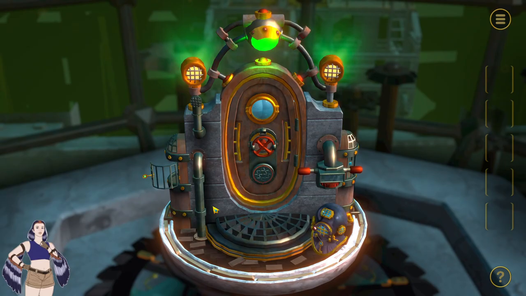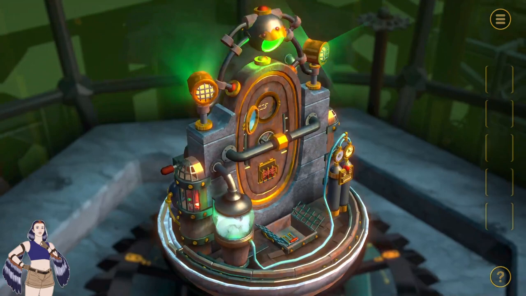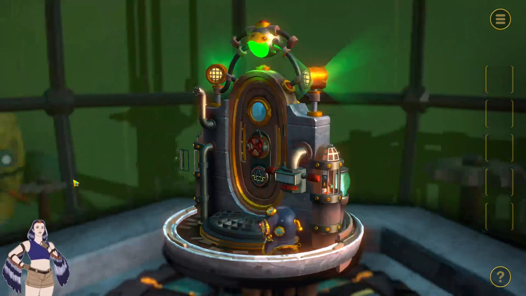Okay. What did we actually unlock when we did this? I have forgotten already. I've completely forgotten what we unlocked when we did that. It doesn't seem to have given us anything. Oh, we unlocked one of the things on this. Okay, that's fine. It's not helpful. Is that a button on top? No, I guess we can't click that.